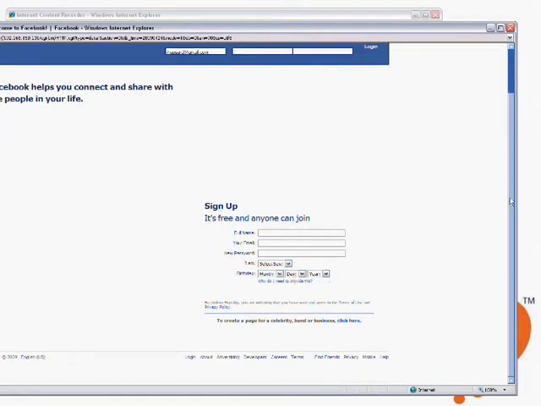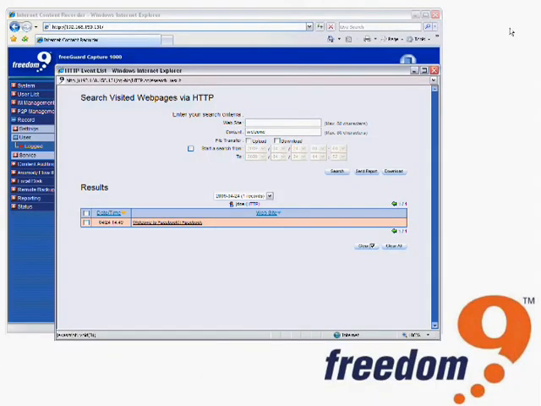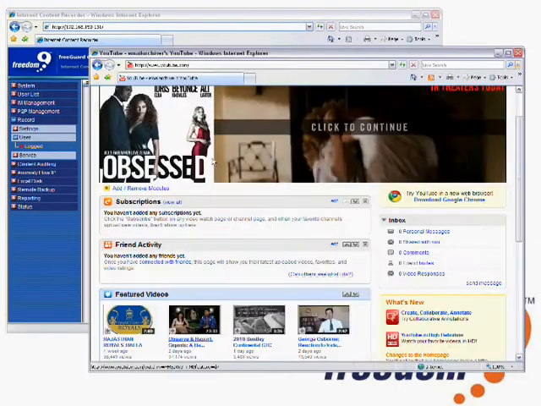In some cases, a user may try to use a website proxy to get to a site that may be blocked by initial web filtering. In those cases, we are also able to pick up the URL and content of those pages. Let's surf to one of those sites now.